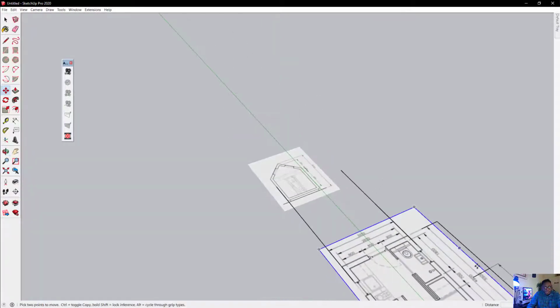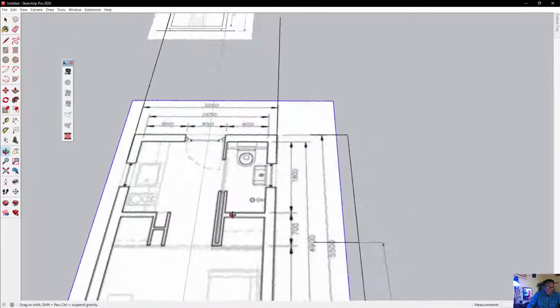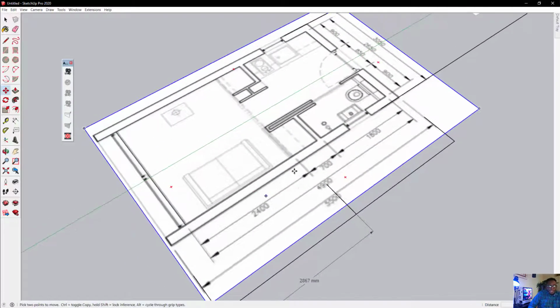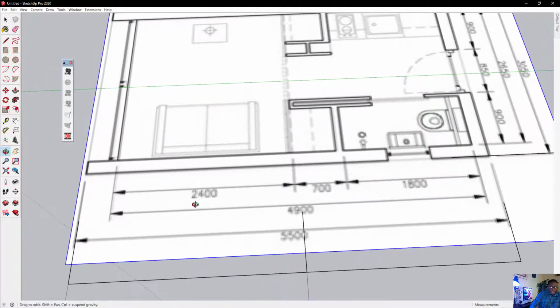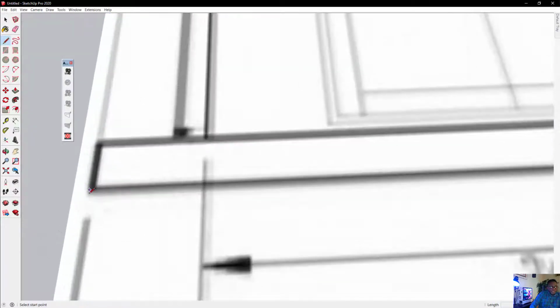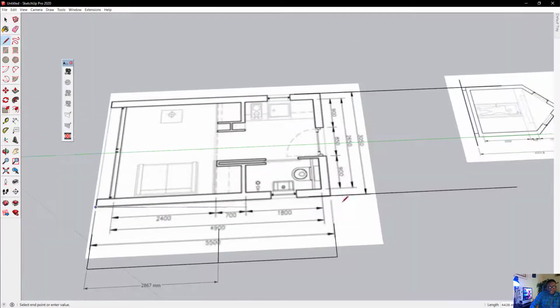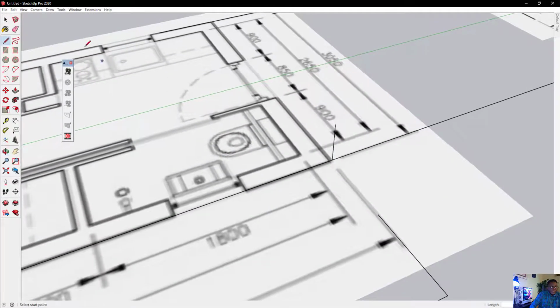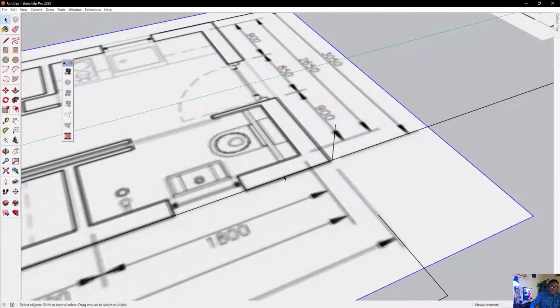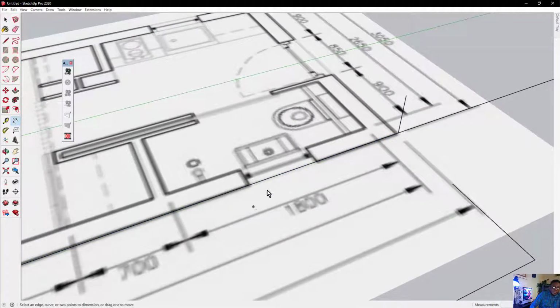So for example, if you're going to draw, let's say you're going to draw this wall here, and this wall must equal 5,500. But if you eyeball it, if I say, let me start here and draw a line here and go across like that, then what you might notice is that this wall that you have here, this line that you drew here, is not actually 5,500. As a matter of fact, this line is 5,526. So this is the key point I'm saying.